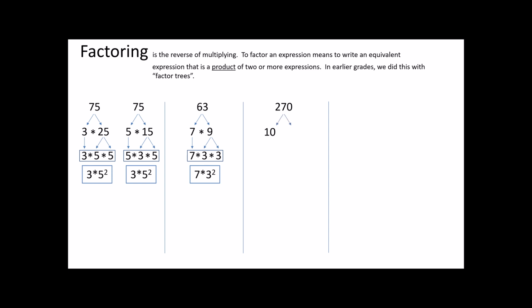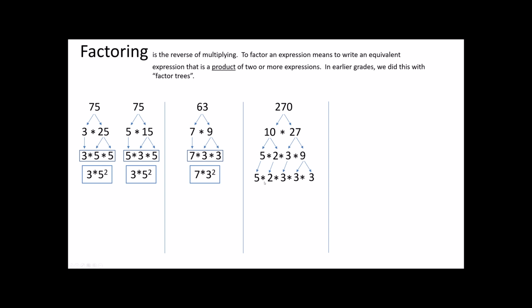Since it ends in 0, I like to break this down into 10 times 27. That seems to me the easiest anytime something ends in a 0. Notice that both of those are composite numbers. The 10, of course, breaks into a 5 times 2. The 27 breaks into a 3 times 9. Notice that 5, 2, and 3 are all still prime numbers. And then notice that 9, of course, is a composite number and breaks down into 3 times 3. This is the unique set of primes that when multiplied together will give you 270.